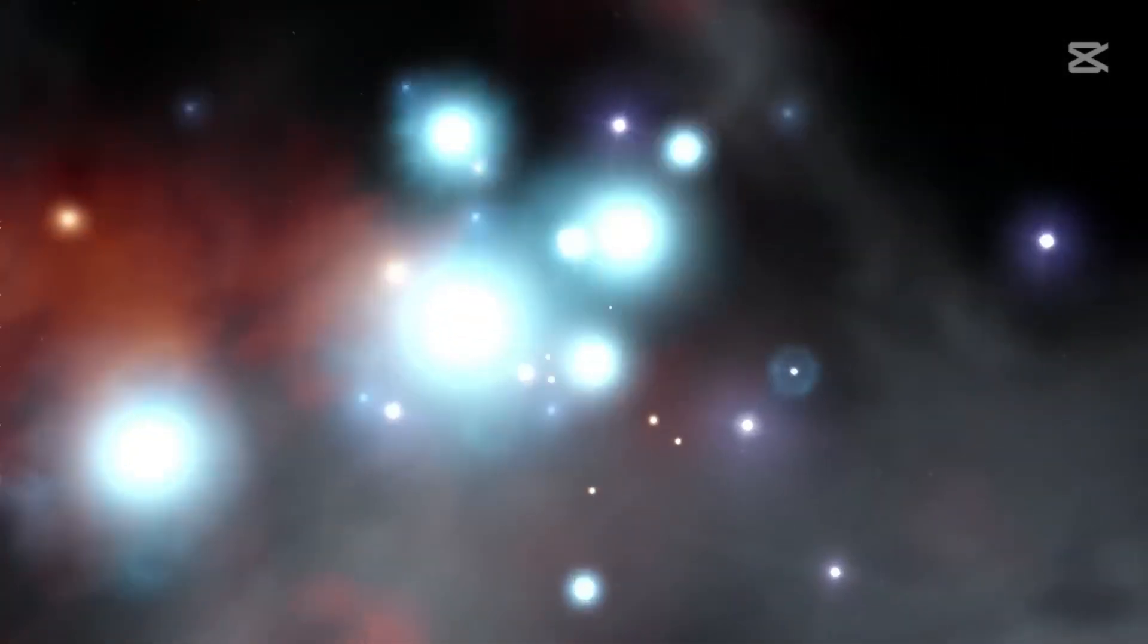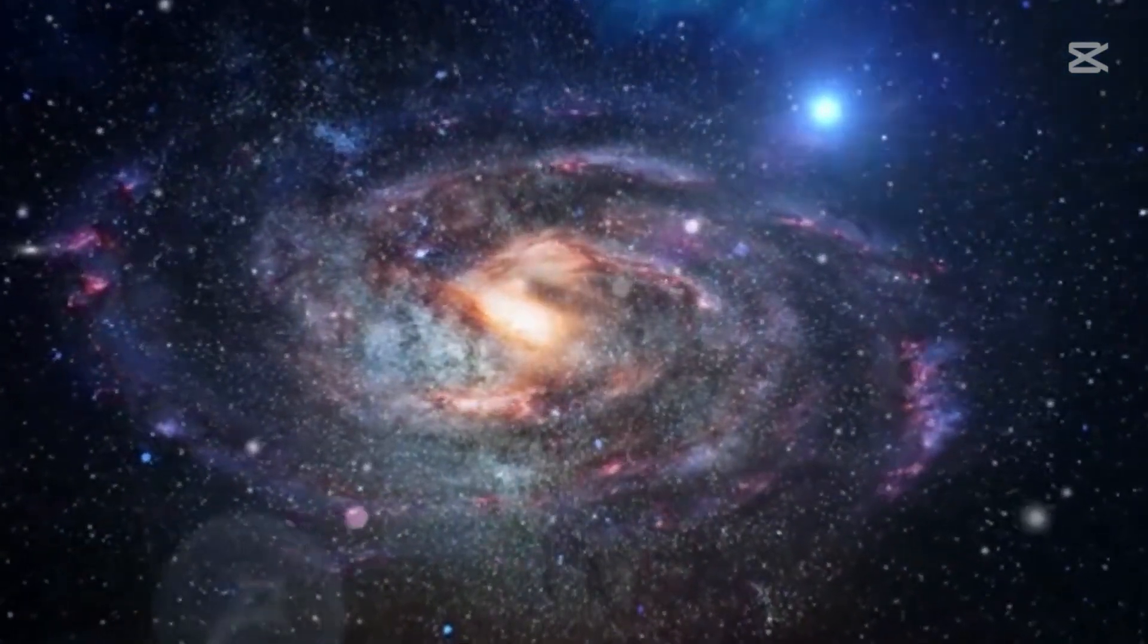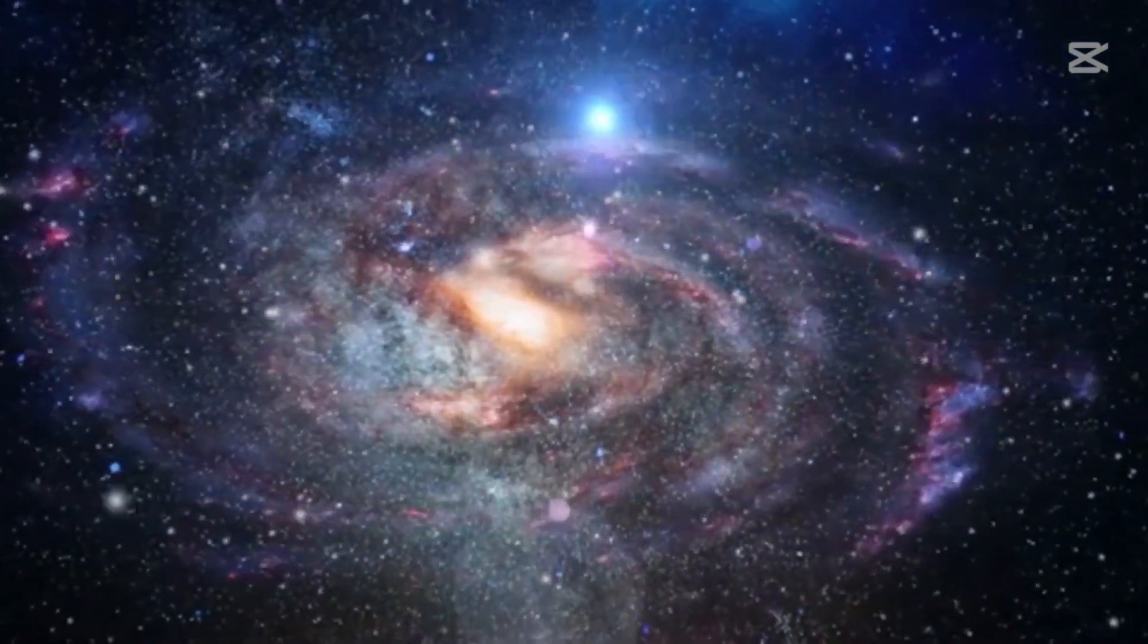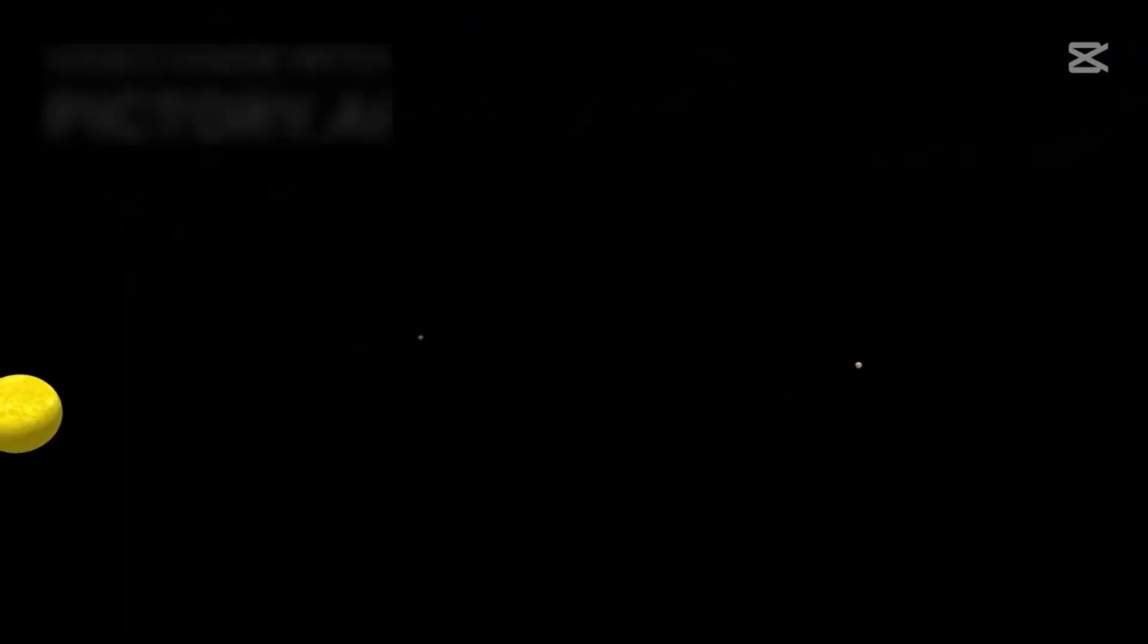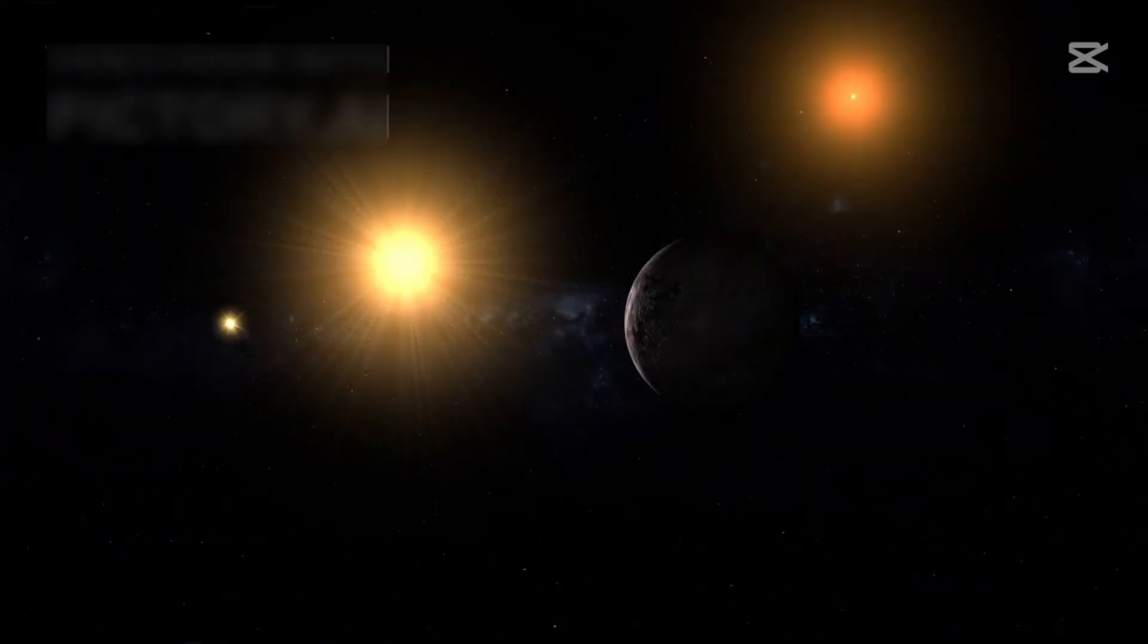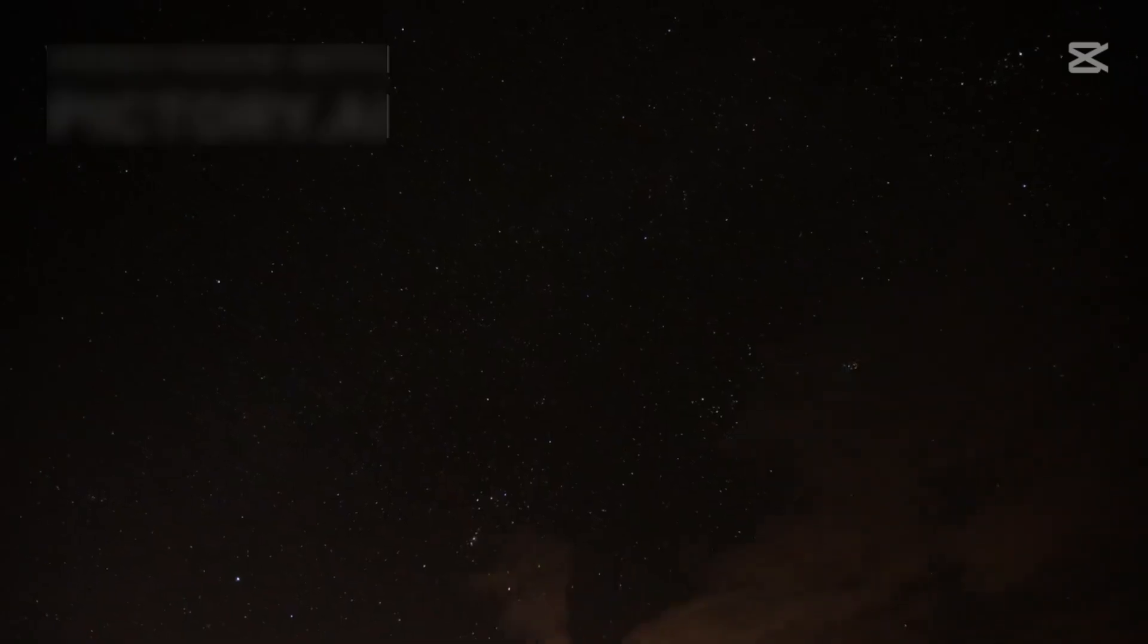The Andromeda galaxy, our closest neighboring galaxy, is situated 2.5 million light-years away. It's rapidly moving towards us, and when it eventually collides with the Milky Way, the night sky will look vastly different. Andromeda contains roughly 1 trillion stars, while the Milky Way has around 300 billion stars. Despite this apparent size difference, the likelihood of individual stars colliding is incredibly low, emphasizing the vastness of space.